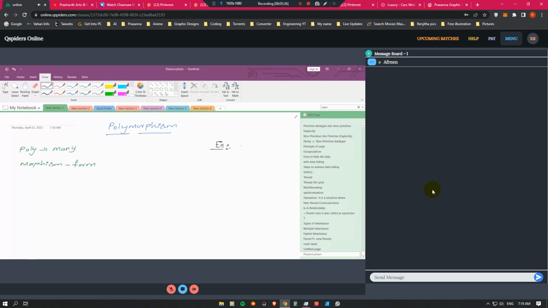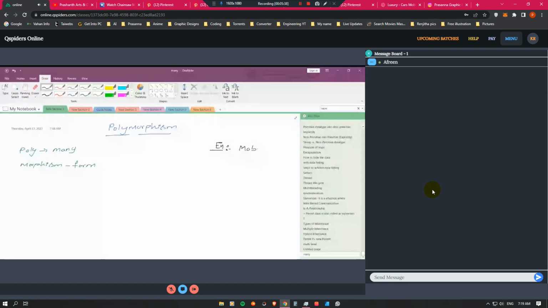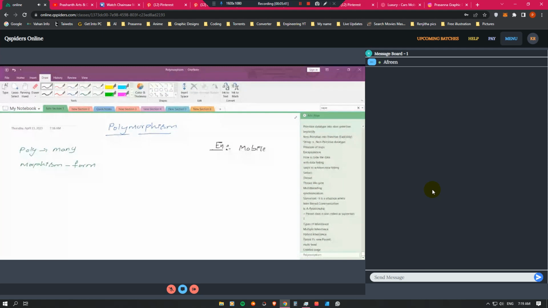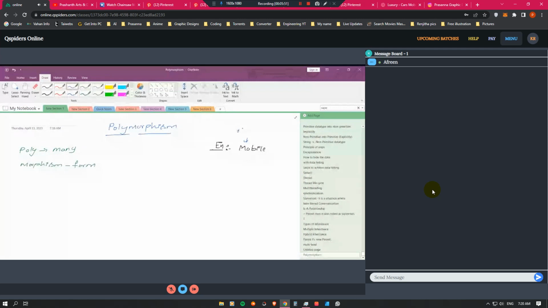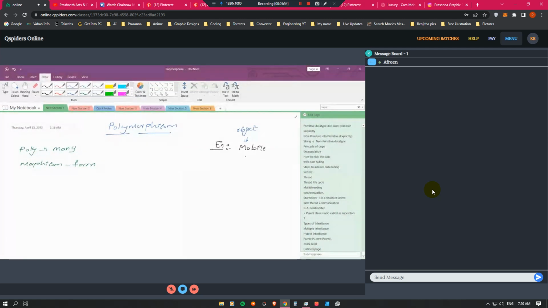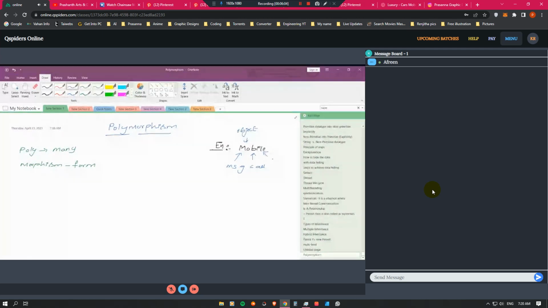so let us take a mobile. Mobile is one object. So, phone we can use for message or call or to play games, and then to listen to music.